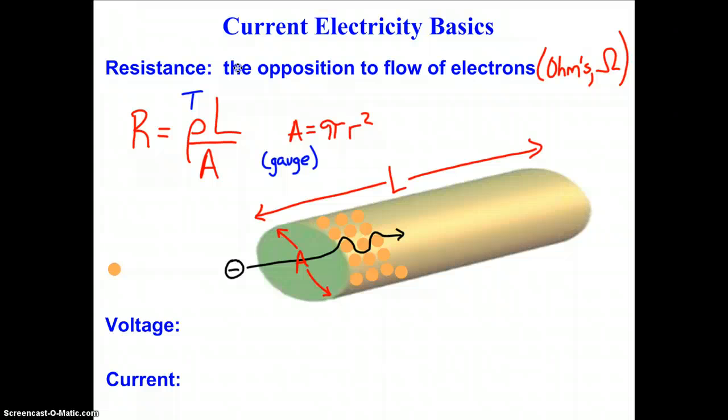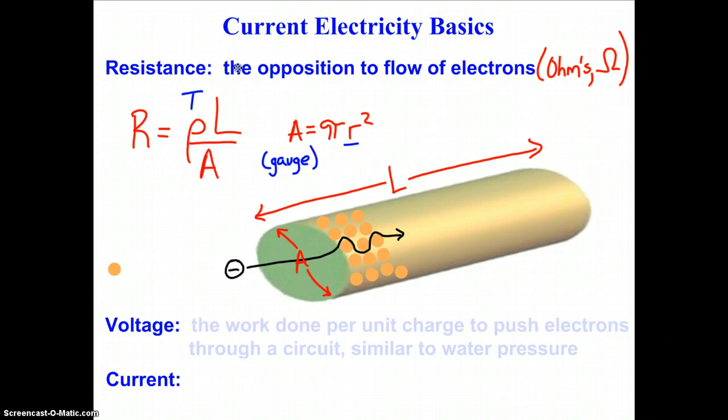Okay, and again, a heads up here: a question that they like to ask is, if we change the radius by a certain factor, what would happen to the resistance? Be careful with that question, because since your cross-sectional area is a circle, the area would be calculated by pi r squared. So whatever factor by which you change the radius, you have to square that, and that's the factor by which the resistance is impacted inversely. Okay? I think that'll do it for the variables that control resistance, the opposition of flow of electrons.